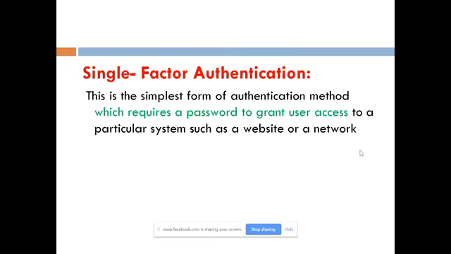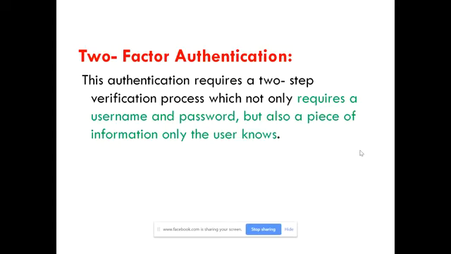This is single factor authentication. Single factor basically means that if I want to authenticate a user, it just requires a password to grant access to the user. You should provide a correct password, and if the password matches what is stored in the database, then it will allow the access. And then two factor authentication is a two-step process, that instead of only requiring a username and password, it will also require a piece of unique information, like something confidential.